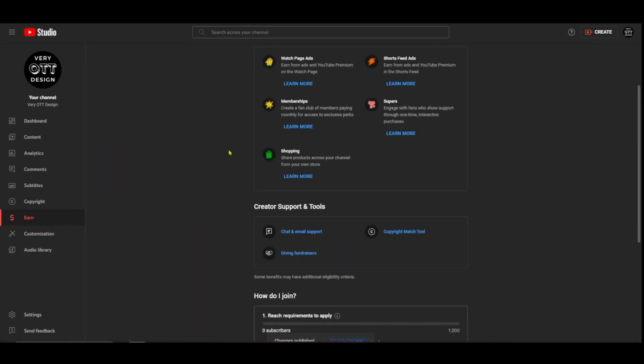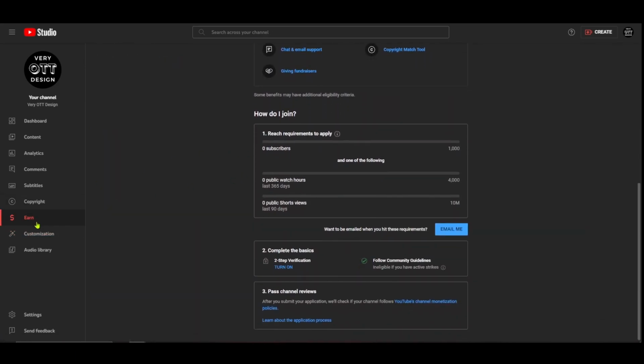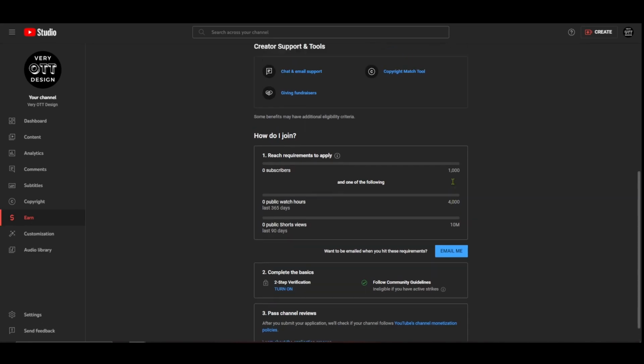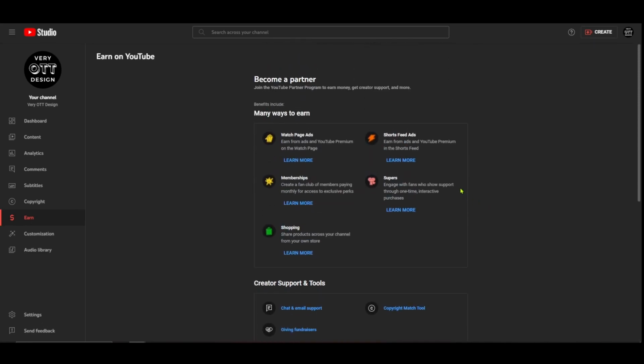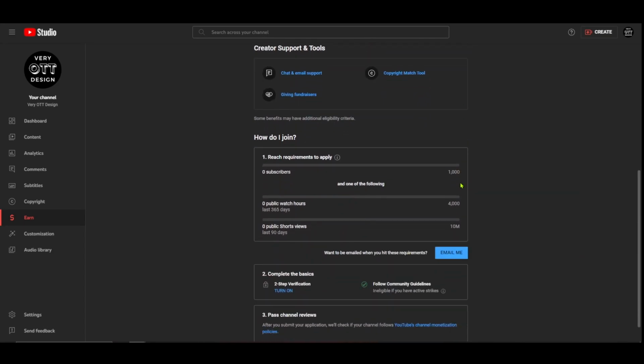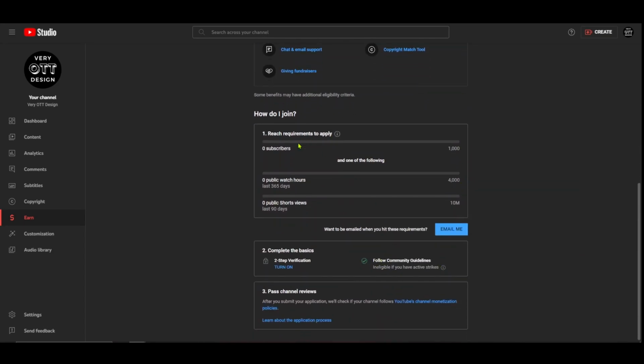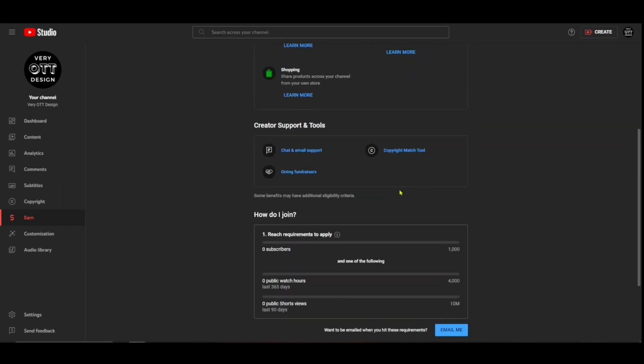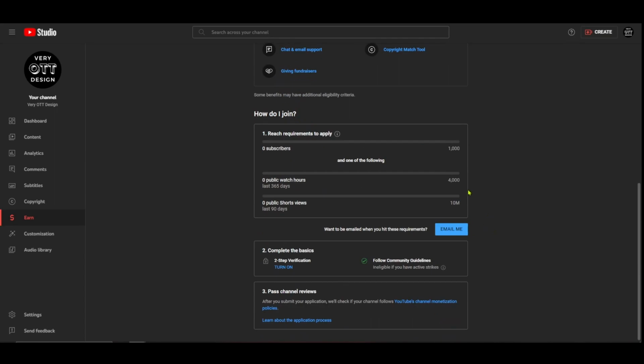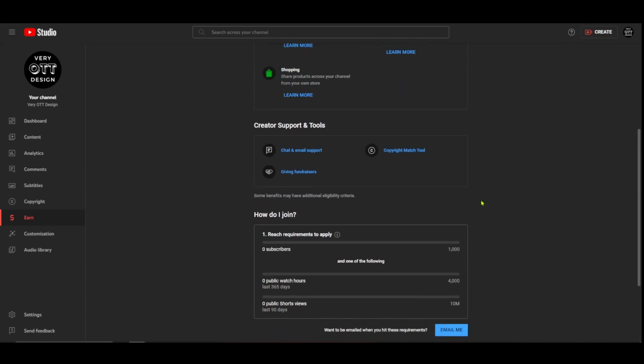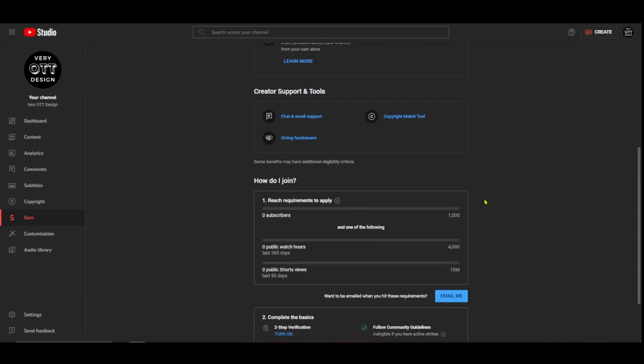The things you want to know are. This is where it tells you your eligibility for earning money. So you need to hit 1,000 subscribers and 4,000 watch hours to start earning. I can't see it on this one, but on my one there's a lower limit. I've still got this limit, but then there's another limit which is 500, and I think it's 2,000 or something like that, where I think you get access to some things. It might be super chat or something like that, but you don't get access to everything. You certainly don't get the proper monetization.